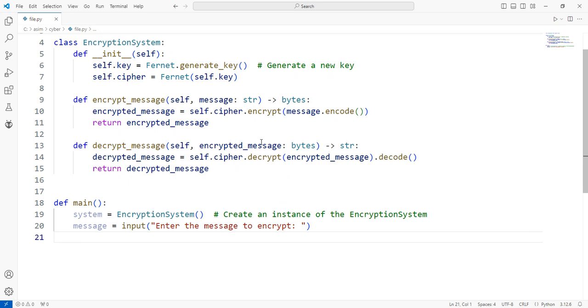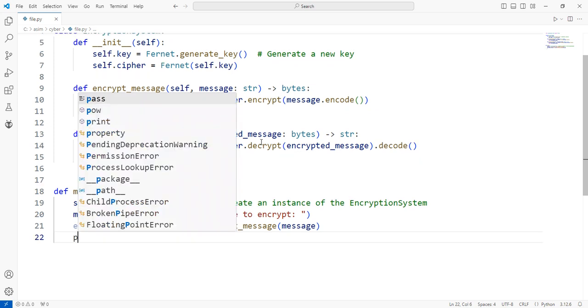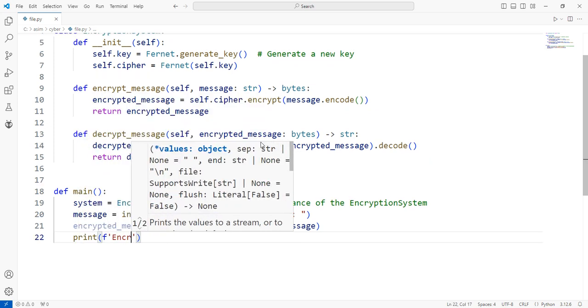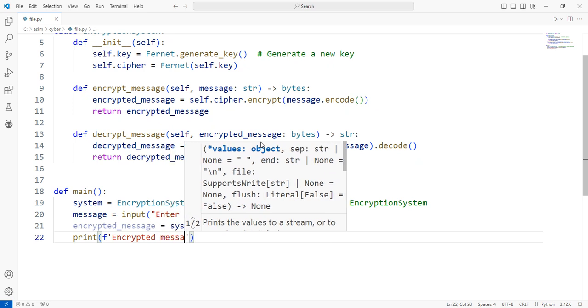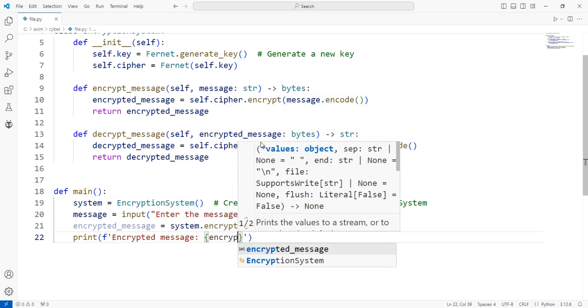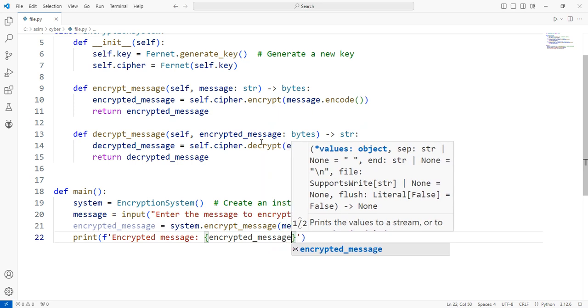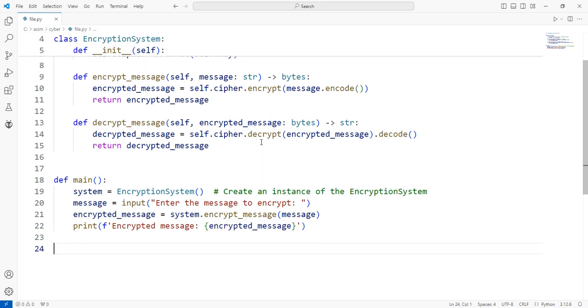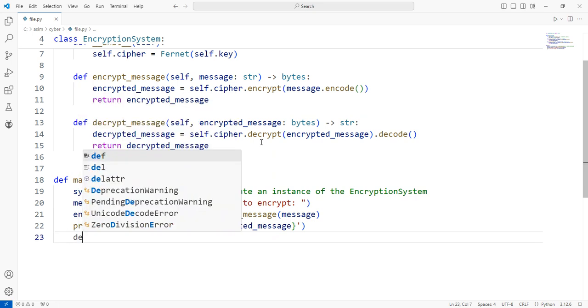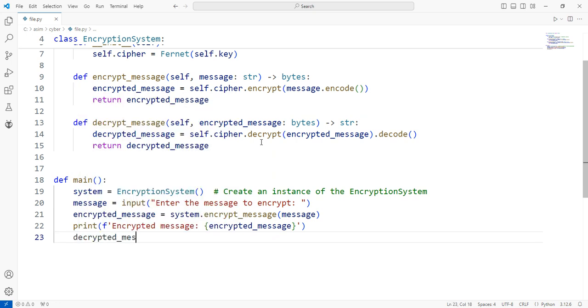Encrypt the message. Decrypt the message.